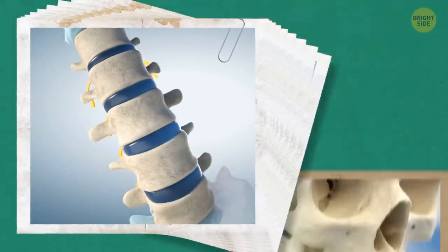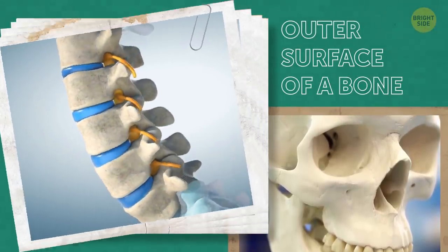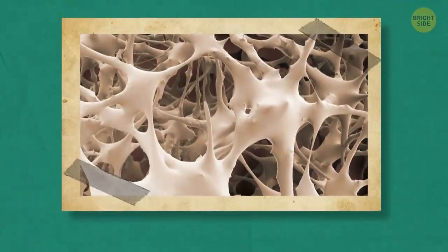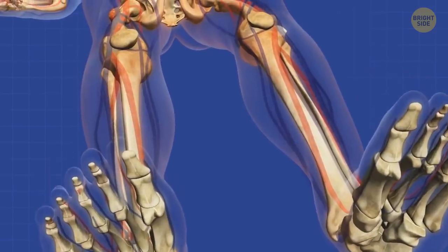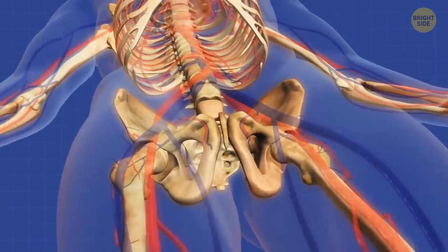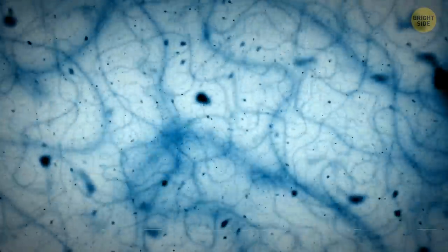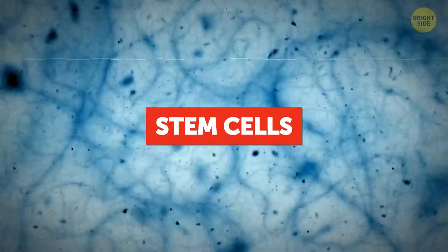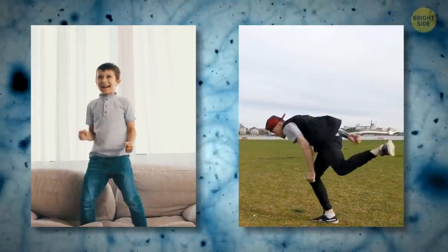Finally, you reach your destination and see a thin, dense membrane. It's the outer surface of a bone. This layer consists mostly of connective tissue made up of proteins. You also spot numerous blood vessels. Their tiny, perpendicular branches sneak deeper into the bone to feed bone cells. You notice that these branches lie in minuscule channels. The inside of the surface layer is filled with stem cells. They're the busiest in childhood and become less active when a person grows up. But if a bone is damaged, they jump back into action and get down to repairing it.